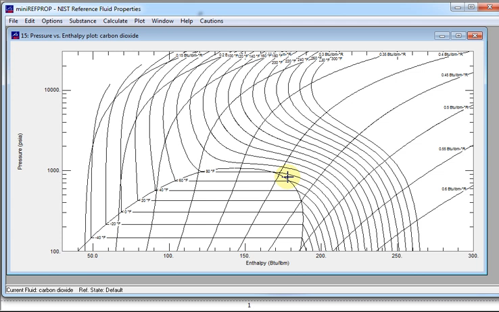Is it out in this region? No. Not in that region. Where's it at? Definitely not in the two-phase region. It's where the line of constant enthalpy, straight up and down, is consistent with the line of constant temperature, the temperature being straight up and down. So it would be out in this region, or wherever you have where the lines are straight up and down.